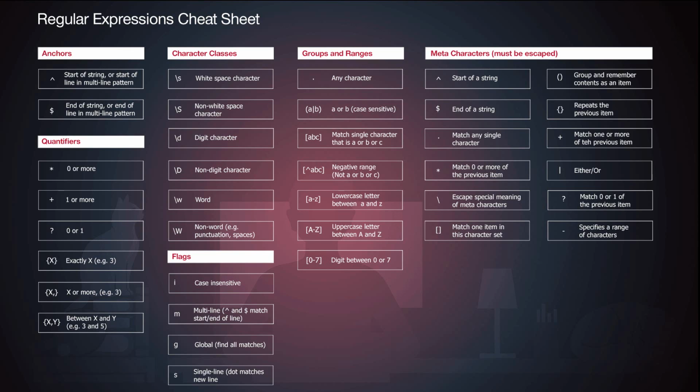It's Clever Techie, and in this video, we're going to be using regular expressions to parse HTML. Now, just a heads up, this video is going to be more advanced, so I'm going to be moving a lot faster than usual. So, go ahead and review this regular expressions cheat sheet or watch my other video on regular expressions if you're not very familiar with it before watching this video. Okay, let's go ahead and get started.